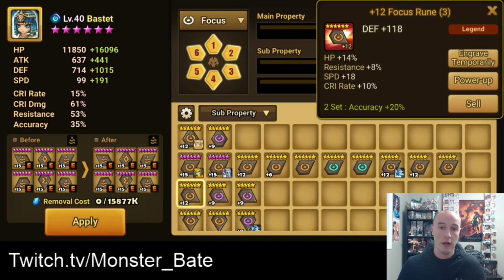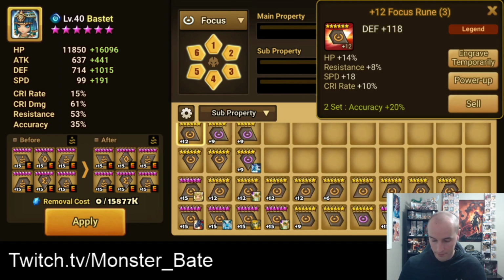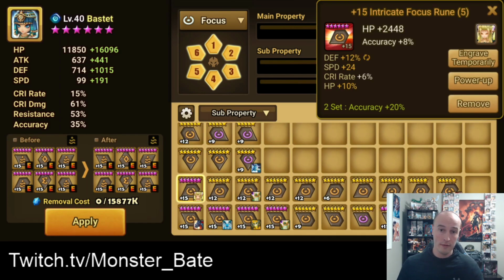But on my focus rune, I'm going to do the same thing. Going to look for speed and HP, but then look for a big accuracy sub, so then I don't have to focus on accuracy on my swift sets. Yeah, it's like this rune right here has the high speed, has the defense, the HP percent, so it's a well-rounded rune.